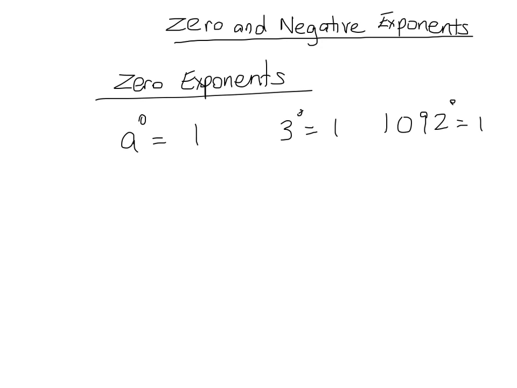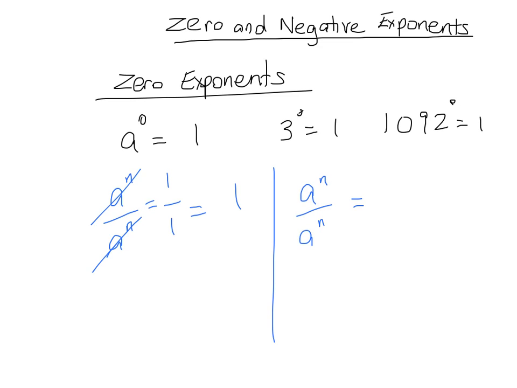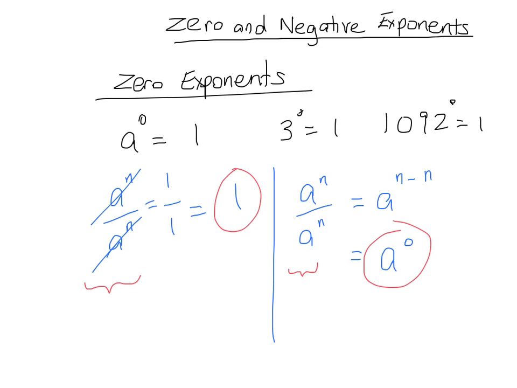You may be wondering why, so let's go over a little baby proof here — it's not a real official proof, but just so you can see why. If I have a to the power of n and I divide it by a to the power of n, the a to the n would cancel and I would get one over one, or just one. Well, using the laws of exponents, a to the n over a to the n is equal to a to the n minus n, which is equal to a to the zero. I did the same problem twice: in one case I got one, in the other I got a to the zero, which means that a to the zero is, in fact, equal to one.